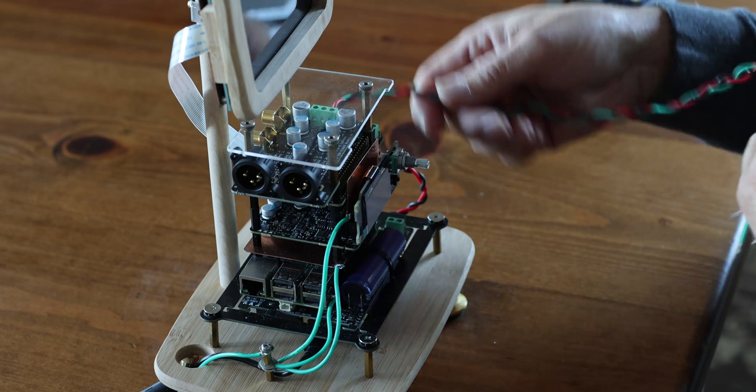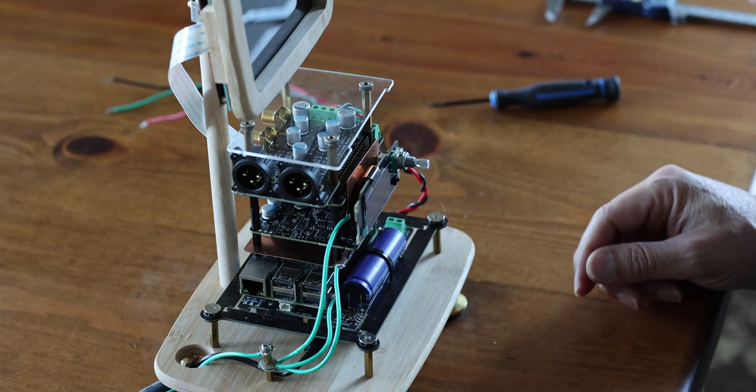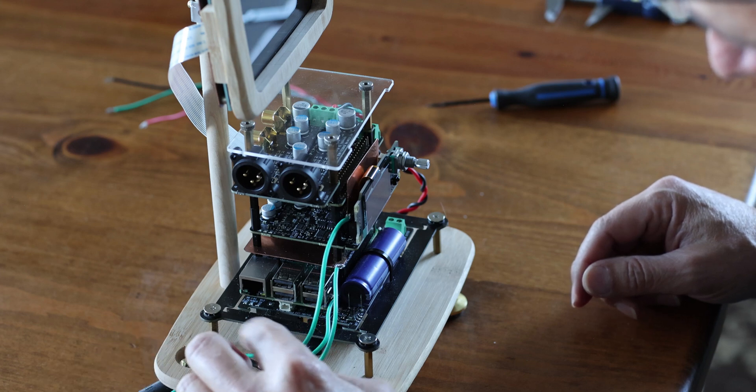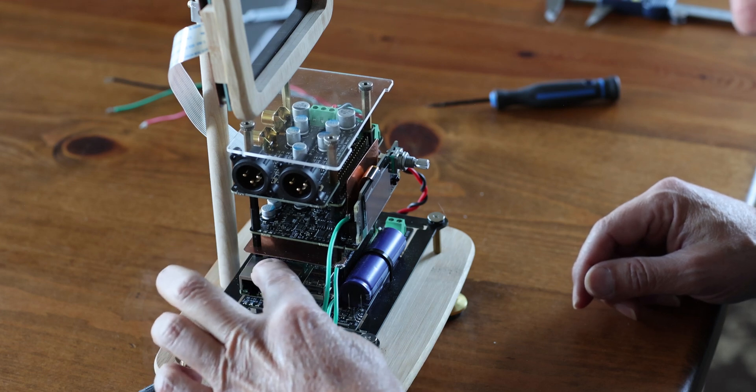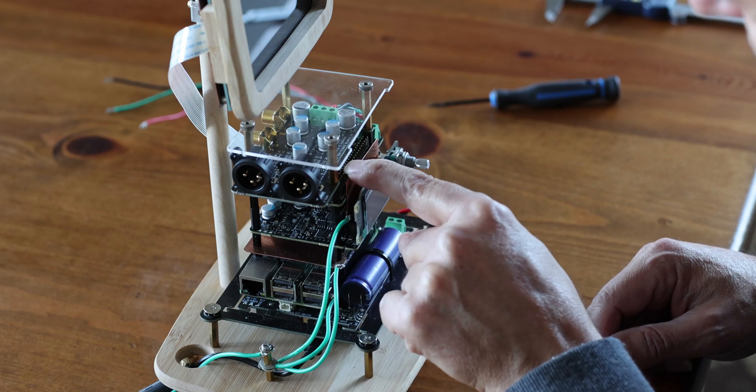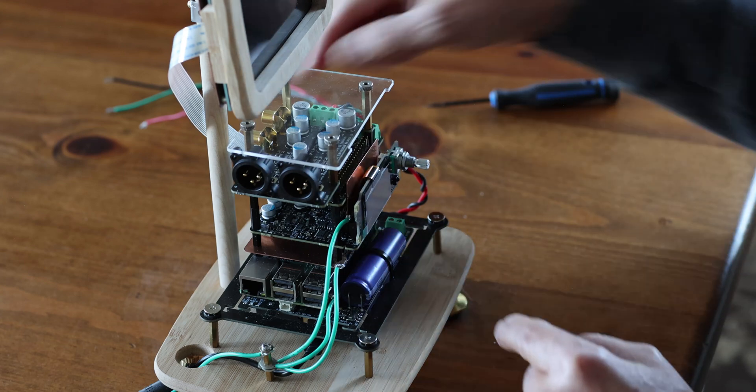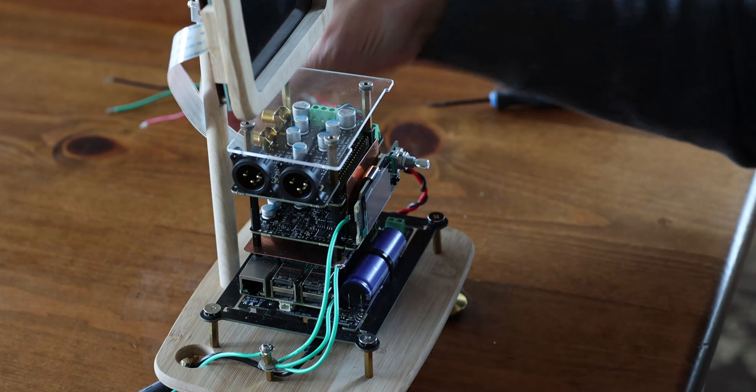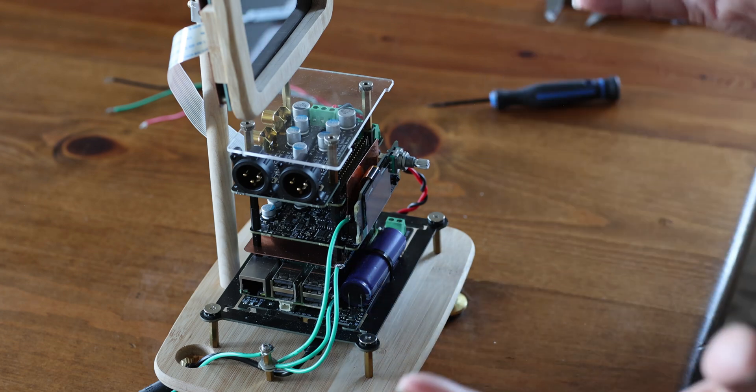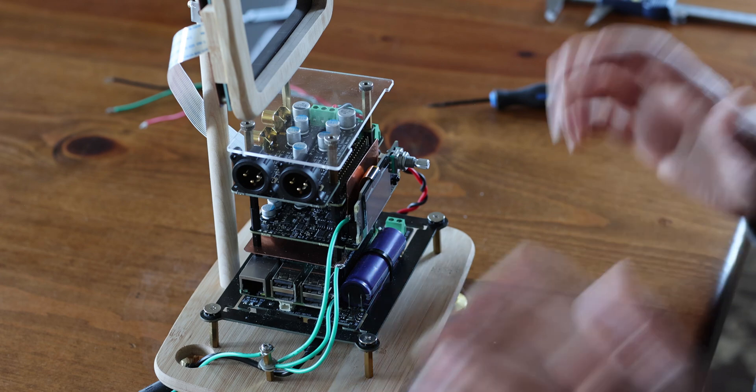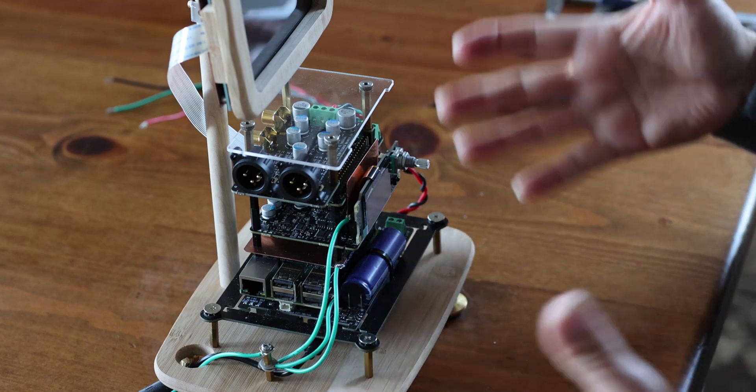So there are three wires here. There's a plus, zero, and a minus. We'll go into this in a bit. And let's just go through the grounding. So there's a star grounding system here. There's one little bolt. And from here, we get ground to the actual Raspberry Pi, basically the casing of the Raspberry Pi. Next one is for the shield. And the third one is for the shield behind the Monitor Pi Pro here. The screen is shielded via the flex cable back here. And so that's basically it. It's all finished. As you notice, it did not take that much time. And it's really, really simple. Anyone can do it. I want to do it live so you can see every step I'm making and see how fast we can build something like that.